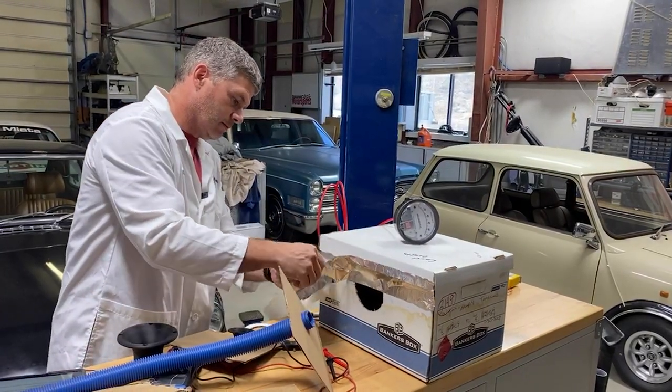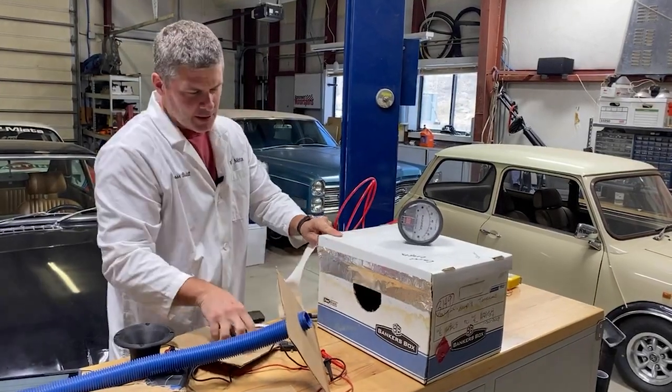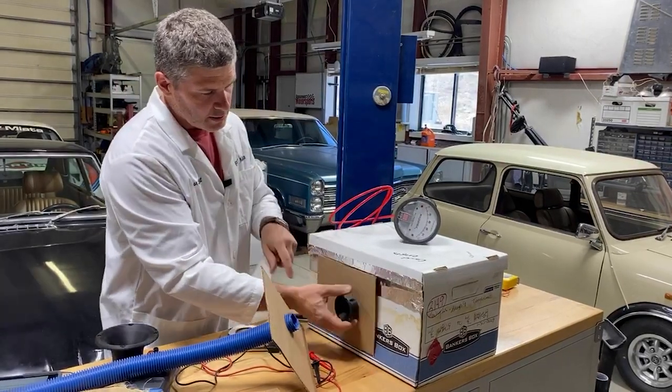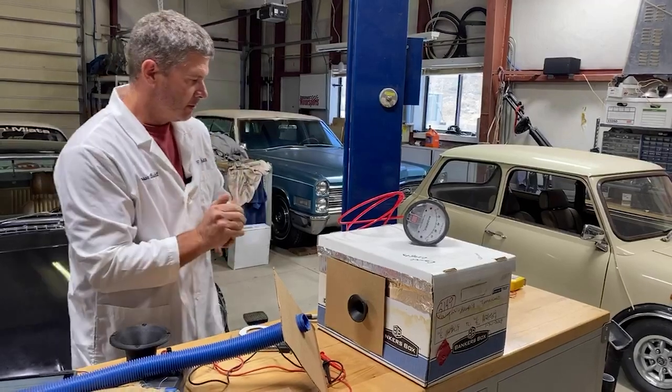So this was my most recent leak, along here. Uh-oh. Now see, the nice thing about this is it's mostly self-sealing. So there we go, that thing will hold in place. Yeah. Maybe I'll tape that down a little bit too.